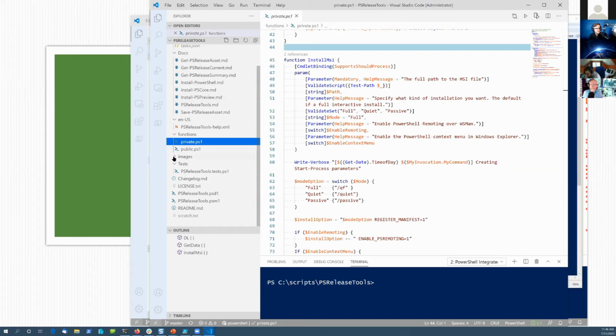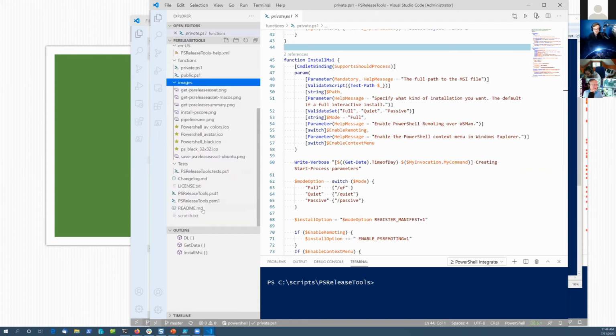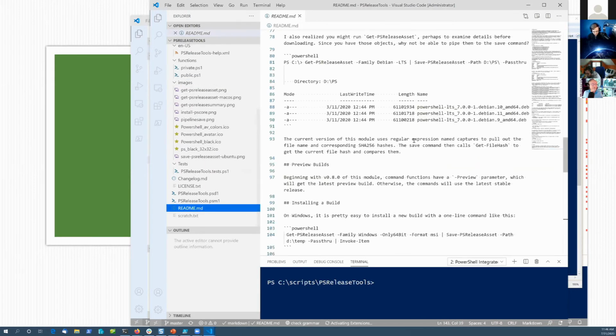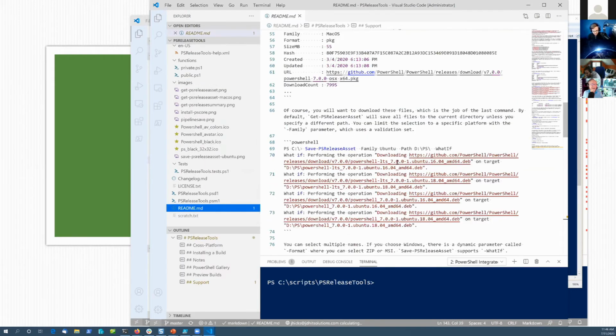I also have, and you may need this depending on how you're going to publish this, another folder like for images or assets. So my README file, for example, has graphics in it. And so those graphics are in the images directory. So when you look at the README on GitHub, you can see the nice, pretty pictures that I made.